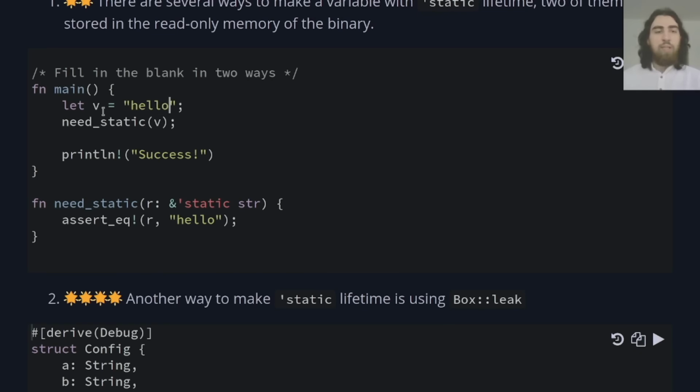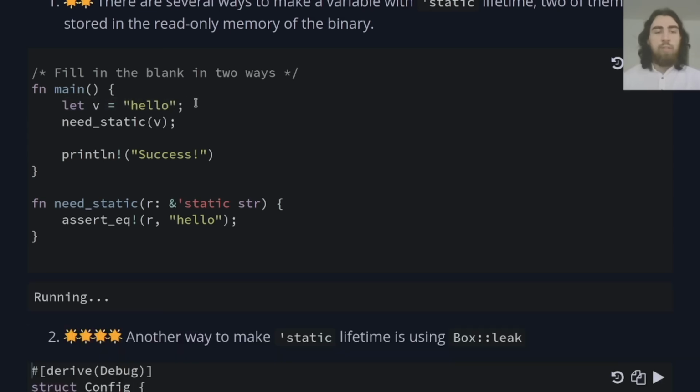So the first way is just initializing it like that without any type annotation, because this is simply inferred by the compiler. So any string literal is hard-coded into the binary, meaning it lives as long as the program's execution, because the actual data of the string literal is living in the binary.